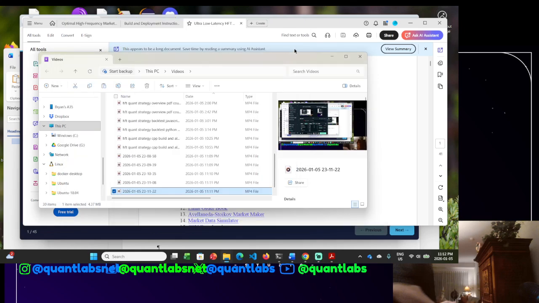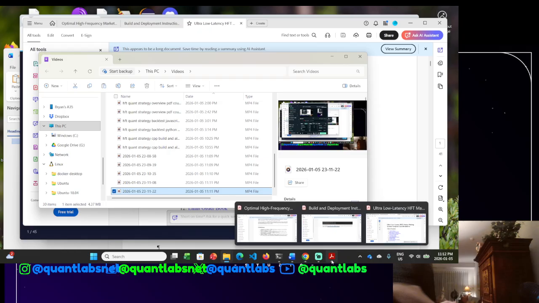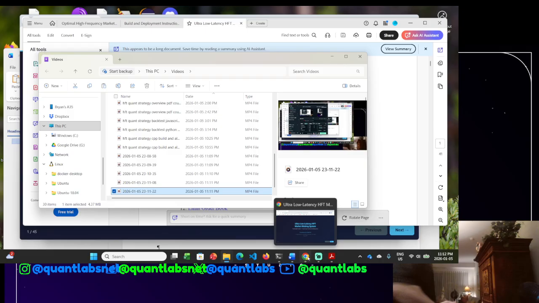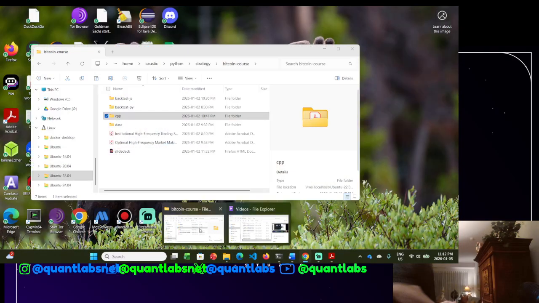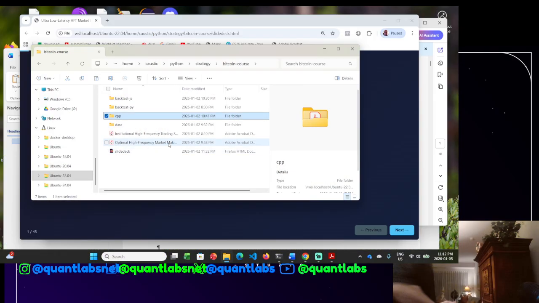Okay, so we're now going to look at our second version of the coding breakdown on the C++ program, along with the algorithms, and that's going to be in a PDF. And then we're also going to show you an HTML equivalent. It's supposed to be like a PowerPoint slide deck, which is HTML. That's also provided as well. You can find that here in the slide deck right here.